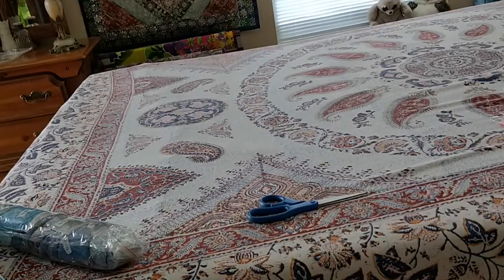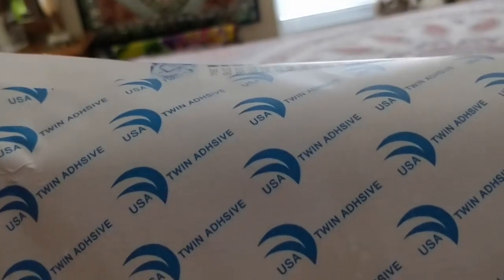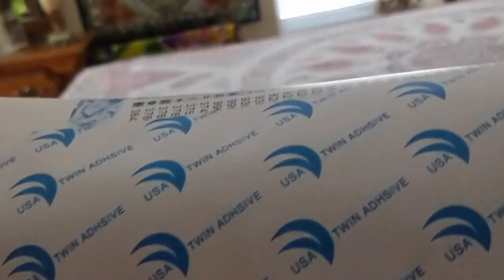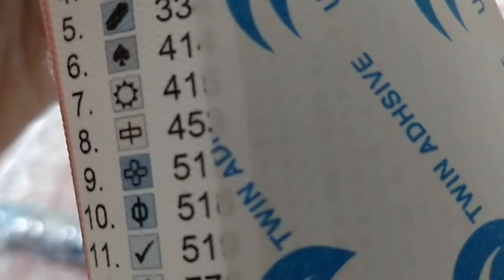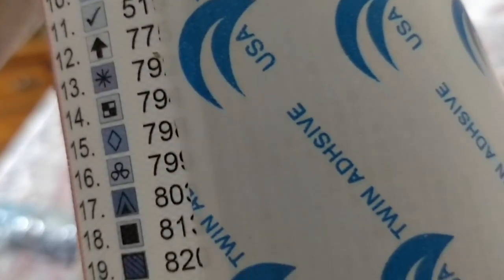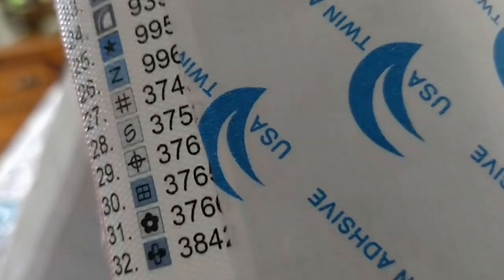I'll show you the logo — usually we get a different logo, but this is the logo on this diamond painting. I'll show you the thumbnail as well, and the legend. There are 32 colors, mostly blue. I want to make sure it's clear that any fuzziness is my camera's lack of focus as opposed to the canvas.